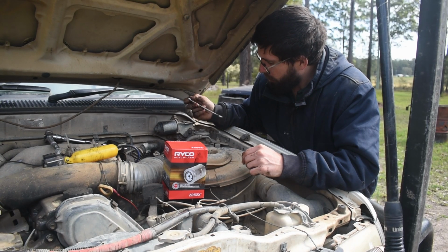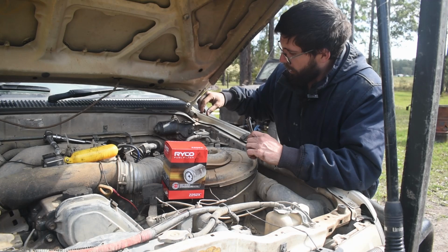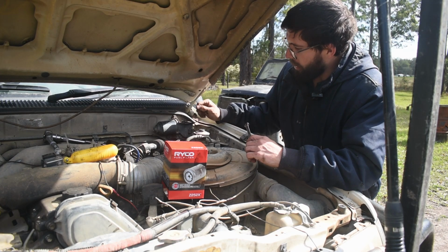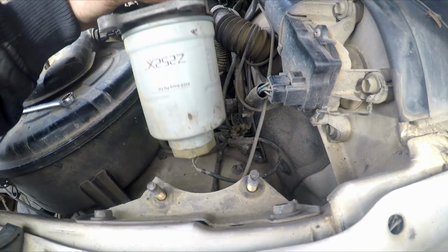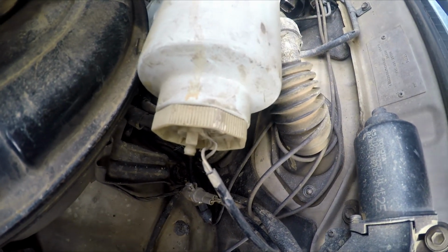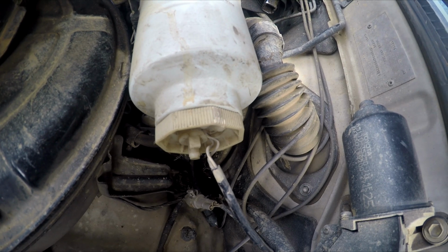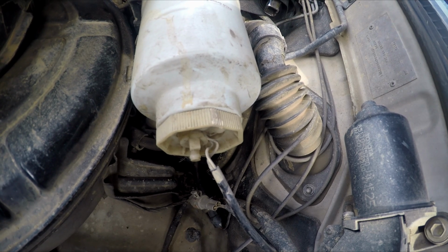To do that, it requires the removal of the plug at the bottom of the fuel filter, and oftentimes I like to remove the bolts on the housing of it so that you can remove the filter a lot easier. So as you can see on the bottom of the fuel filter housing, there's a water separator sensor. Now all you have to do is to unscrew it, and then your sensor will come out.